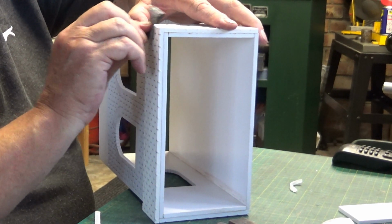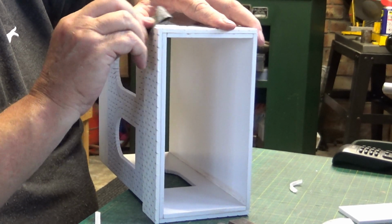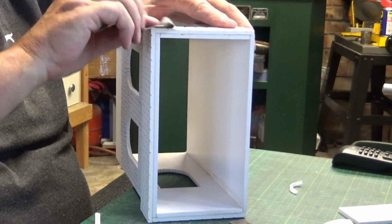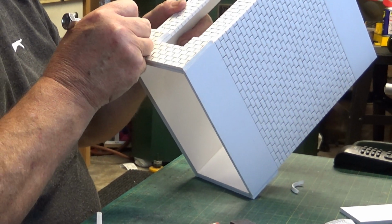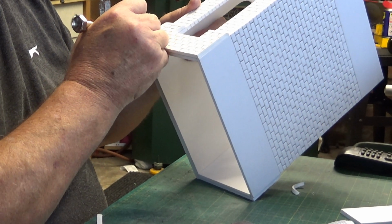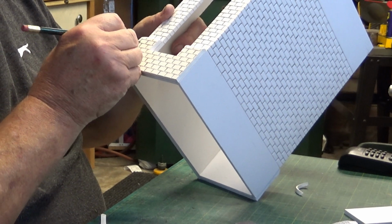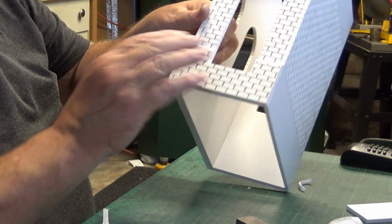That's it. Just tidy that up. Draw the lines back in again on the bricks. Obviously I can put pencil in so you can see what I've done. And that's how I would finish that off.